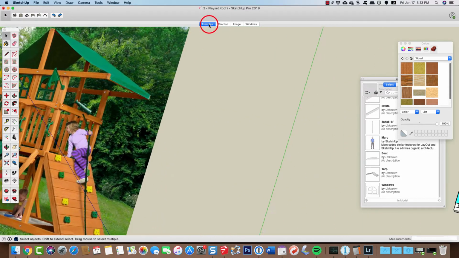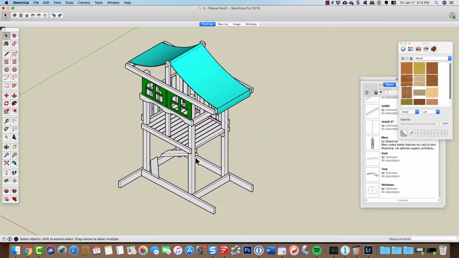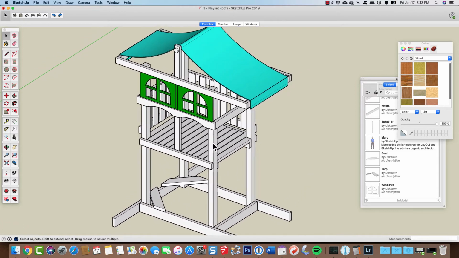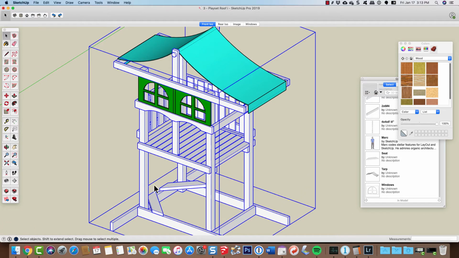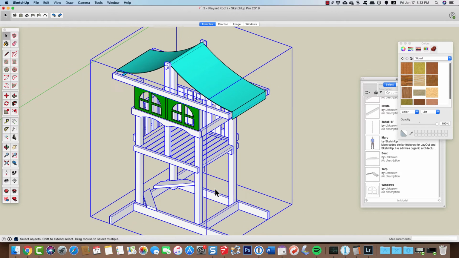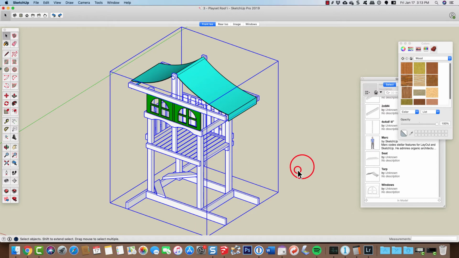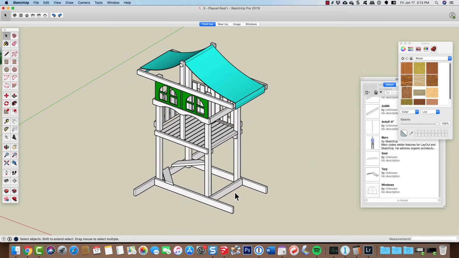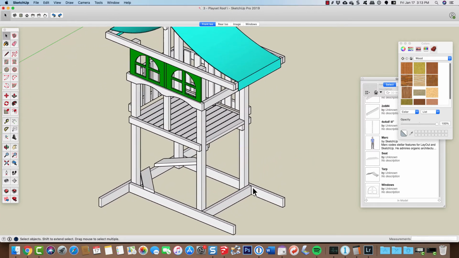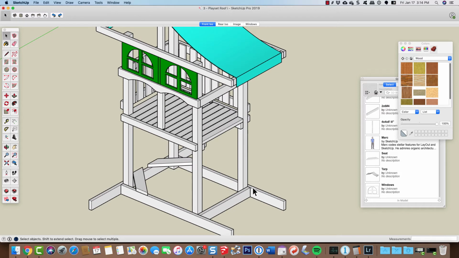So let's go to our front isometric view here. And I'll point out that at this point, all of this structure is a group. So if you have not done that yet, select all of your geometry, right click, and you'll see a context menu that'll allow you to make it a group. Because if you don't do that, things are going to get sticky. And if you don't understand what that means, you certainly will by the time you get done trying to work with this chapter of the tutorial.